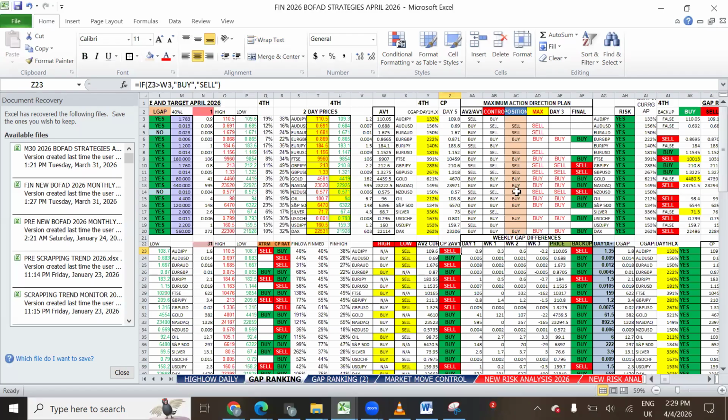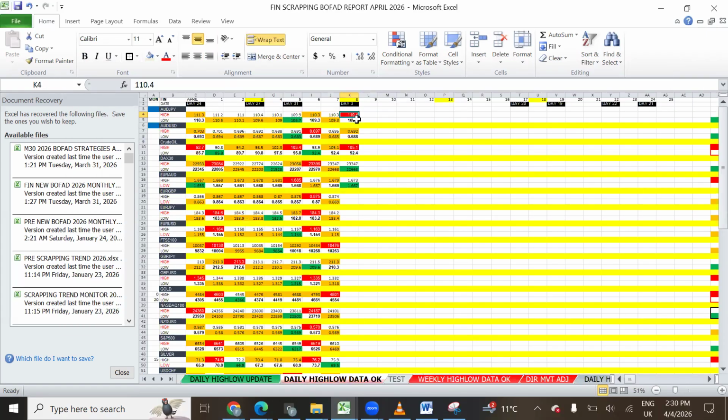So by the end of the month, it's likely that this no action that is here will change to a buy, just like AUD/USD. So the ability to identify the entry points matters. If it's going to be a sell continuously, then the high price will have to be below 110.05. But here you can see that our high price is 110.4, which is above. So for now, this is a buy.